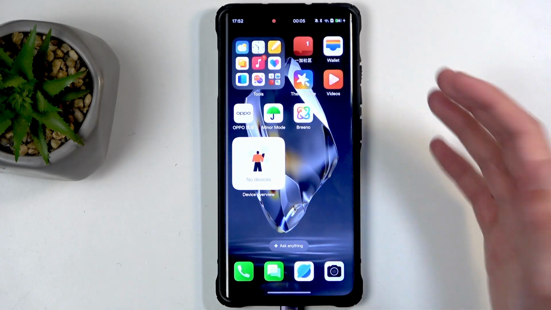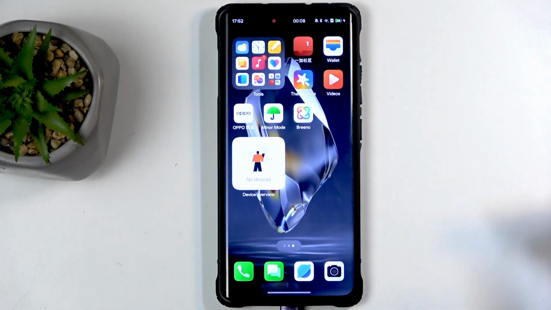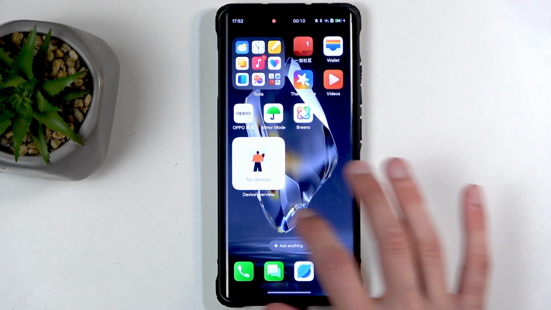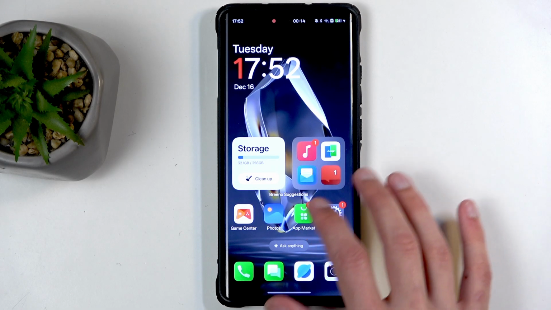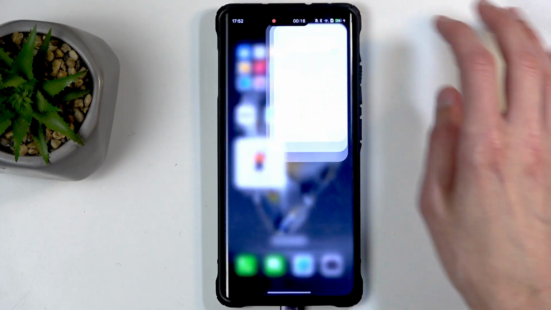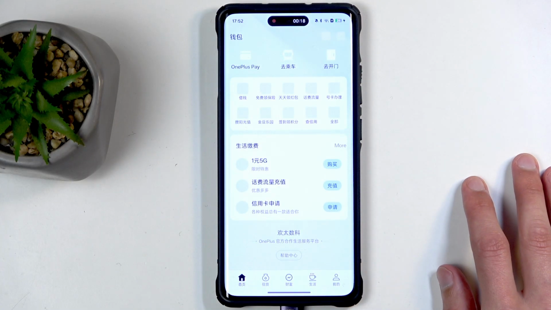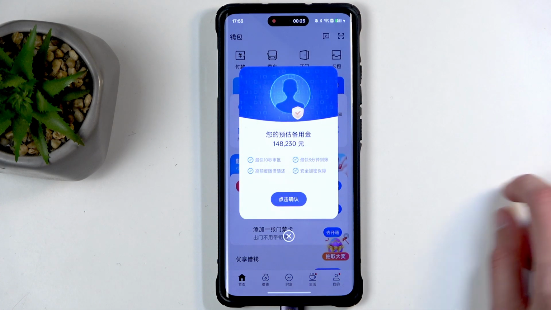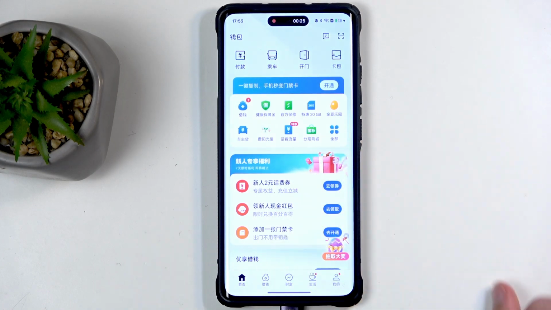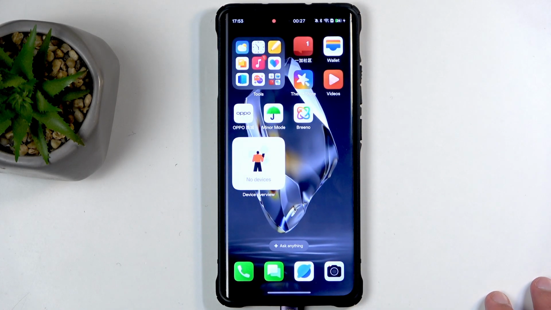Now, this is a Chinese phone, so I don't really have applications right here to showcase some unwanted features with Android that you might occasionally encounter. But I will maybe try. Wallet could actually be one of those. Oh, that doesn't really look like a wallet, it just looks like an app store. And I have no clue what is written right here, so anyway, I'm going to close this up.